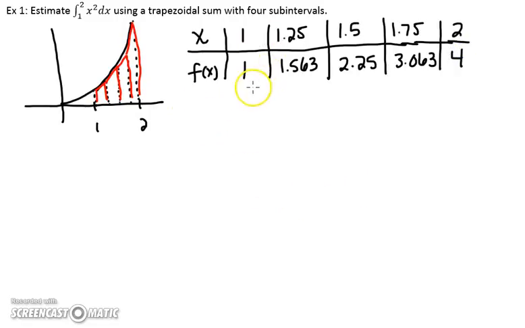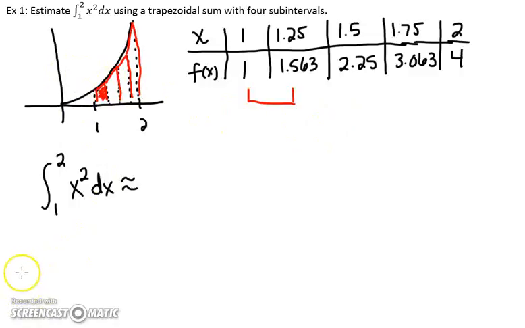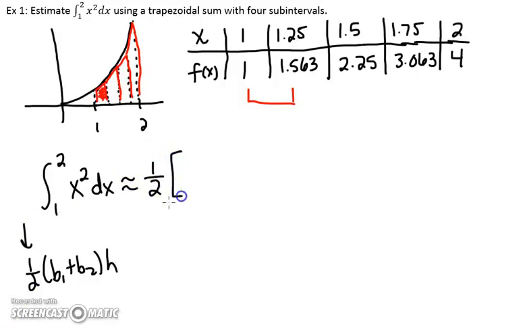So what we want to do is think about our 4 trapezoids that they're asking us to make, right? 4 subintervals. So this is our first trapezoid here in red. So if we're going to estimate the integral from 1 to 2 of x squared with respect to x, if we think about all 4 of these trapezoids, they're all going to follow the same form of 1/2 the sum of the bases times the height. All of them are going to have that 1/2. So anytime you're dealing with a trapezoidal sum, I want you to go ahead and factor out that 1/2.